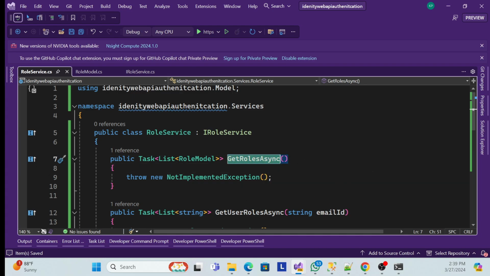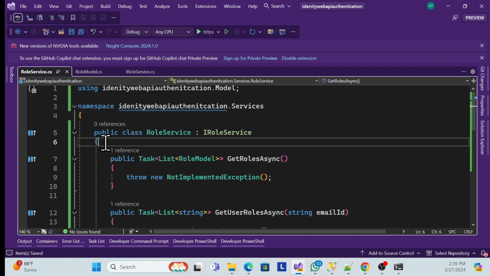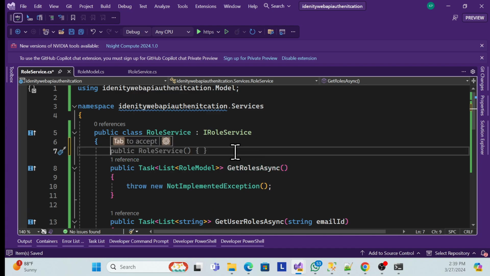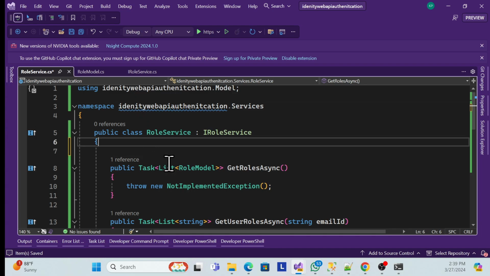So how can we get all roles? It's very simple. In the previous session, we created authentication, and in authentication we have the identity server that we configured in the program.cs file. We have to use that over here to get the roles and users, everything.